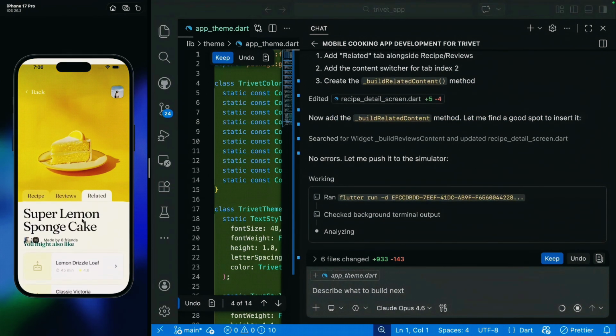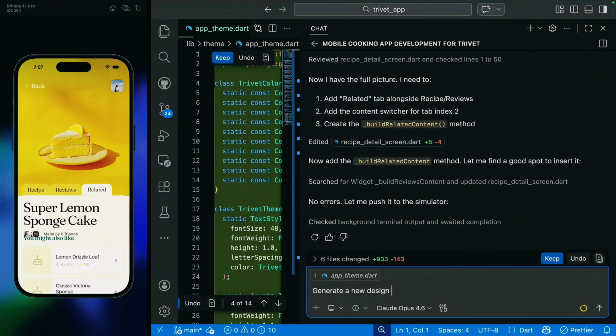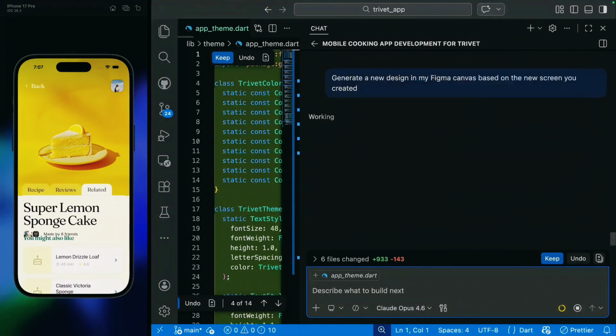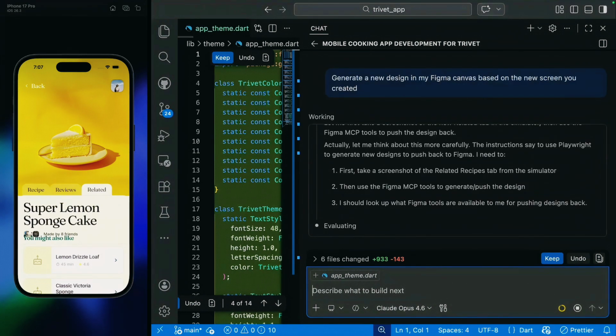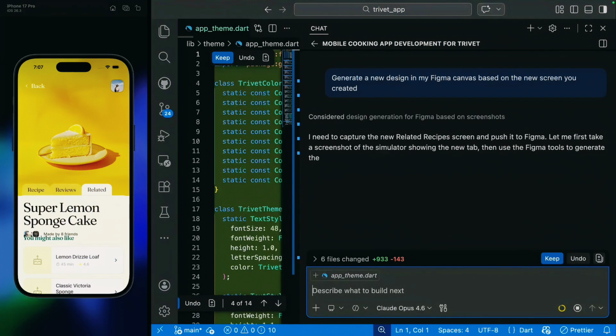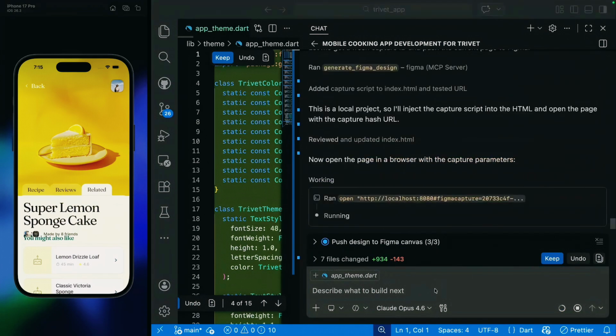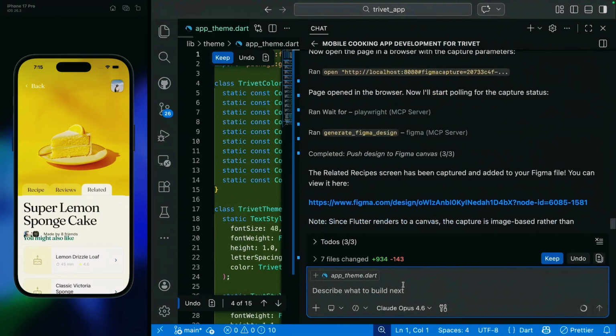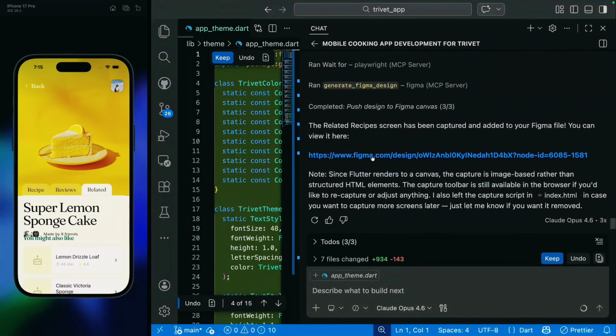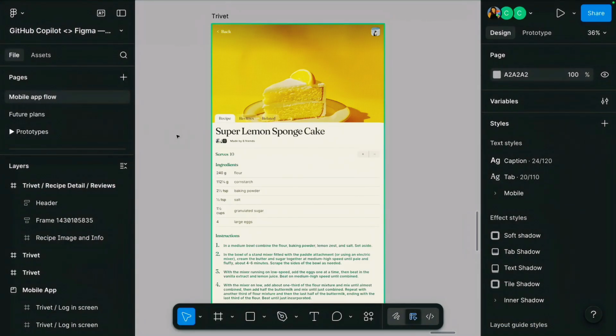Because I have a full seat in Figma, I can ask Copilot to generate an added design back to the Figma canvas. With the help of the MCP server and Playwright, it generates the frame as requested via a browser window and adds it directly into the design canvas. I can share this out with the team as a starting point for further exploration and feedback.